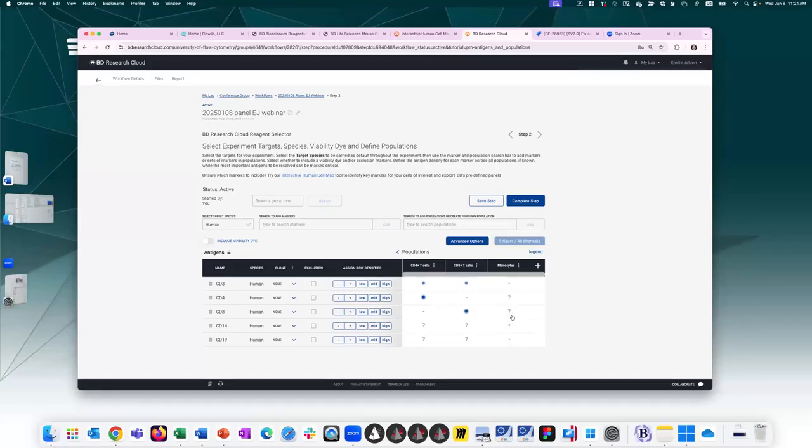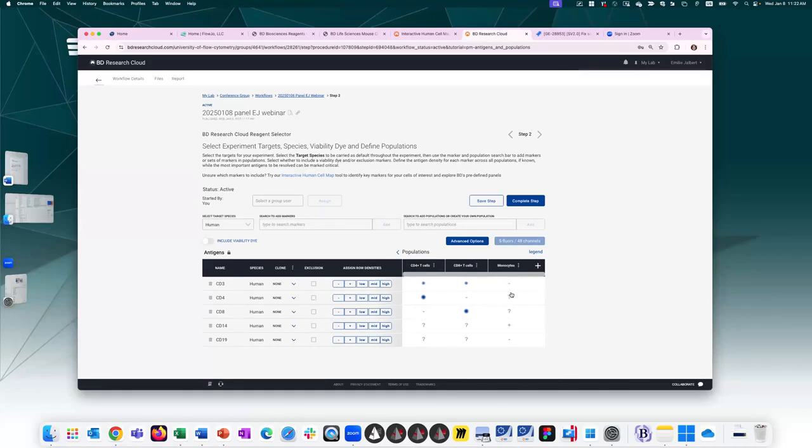So now it's up to me to fill in the blanks of these different populations to the best of my ability. We definitely recommend you do some literature searches, that you look at other OMIPs that might use the same markers that you're planning to use to best assess the antigen density on these different populations. The better you fill this table out, the easier it will be to make good fluorochrome choices in the next step. That said, this step is completely optional. You can assign no population and not fill this out. So don't let this be a hindrance thinking you need to know everything. You just fill out to the best of your ability.